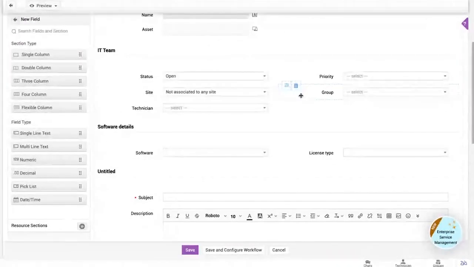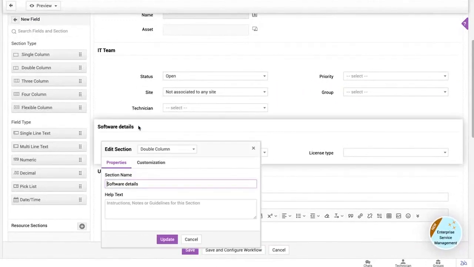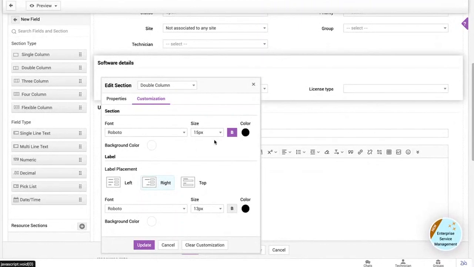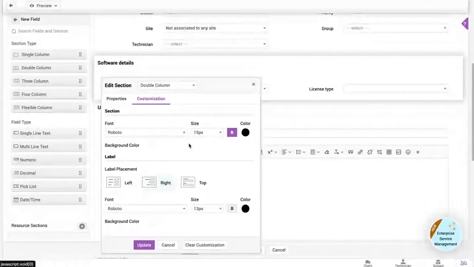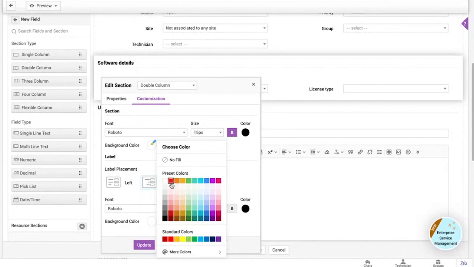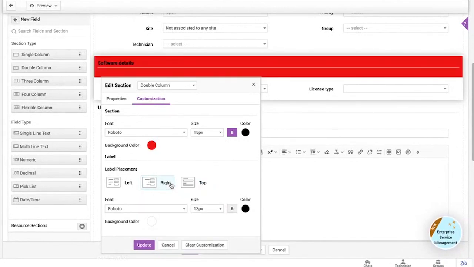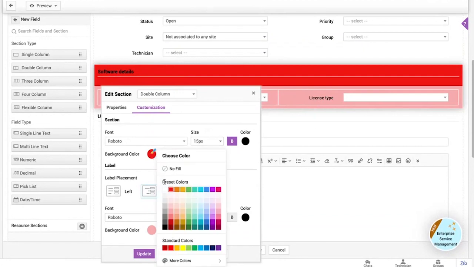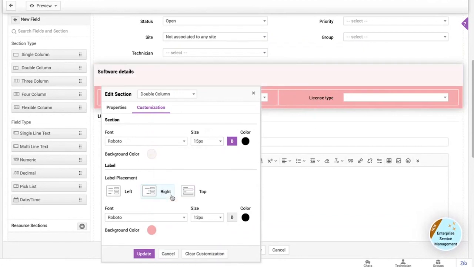We also have more options over here. You can customize the entire section on what the font should be, what would be the size of the font, what is the background color, like we can change the background color of that section's topic, and you can also change the background color of the section, the entire section itself. So you can define it because for users, it has to be more approachable so that they can click and choose the right options that they need.